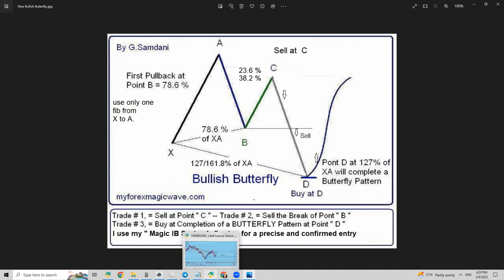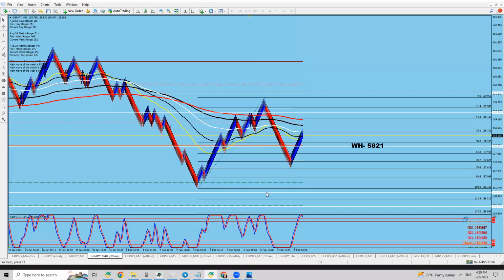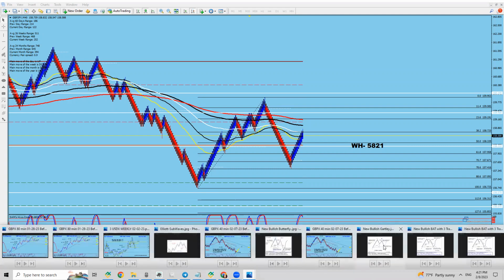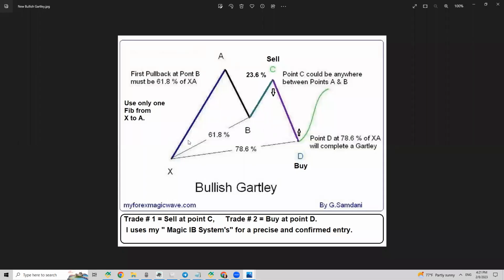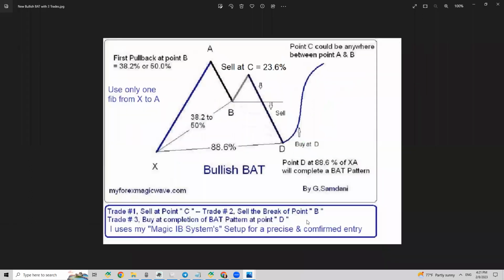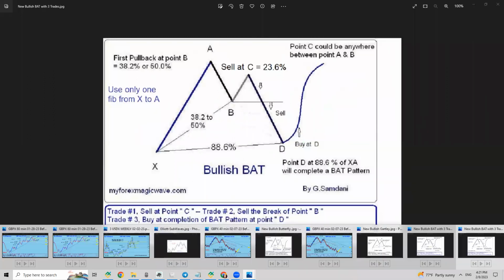But in this fashion. So let's say we draw the fib from here to here, so this becomes X, this is A, and then B we noticed came all the way and hit the 78%. What is this recipe for? Is this for Gartley, B at 78%? No. Is it for Bat pattern? It's only 50, so that's not it. What the heck? Which one? Is this one?